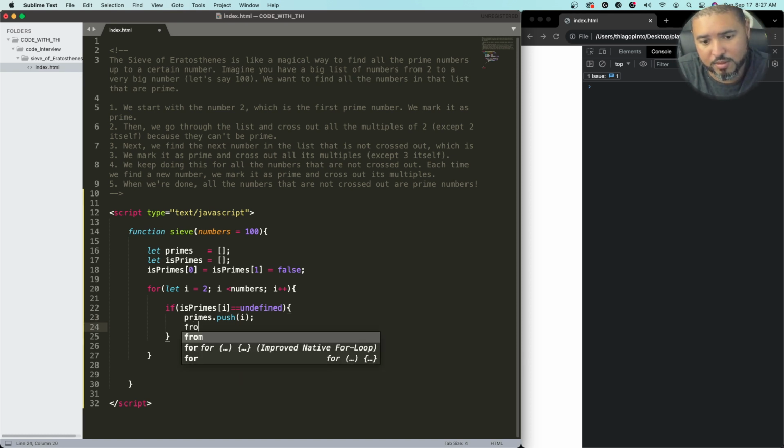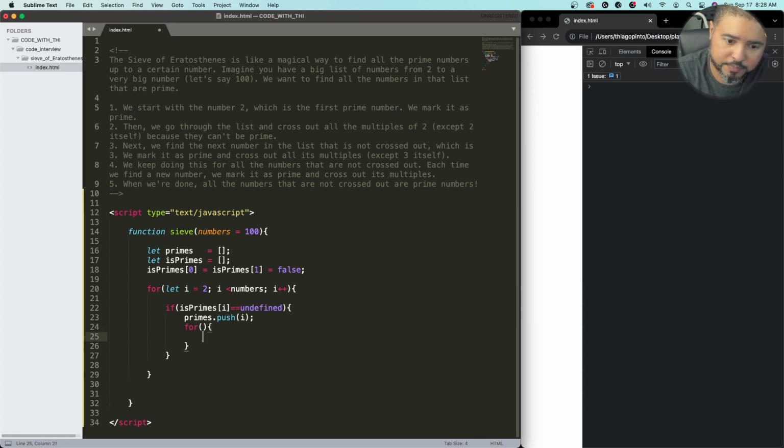Let's create another for inside for, and in this case it will be different, because what we want, let's see, the list that is not crossed, okay, multiple. Okay, then we go through the list and cross out all the multiples of 2. Okay, how can we figure out the multiple of 2?